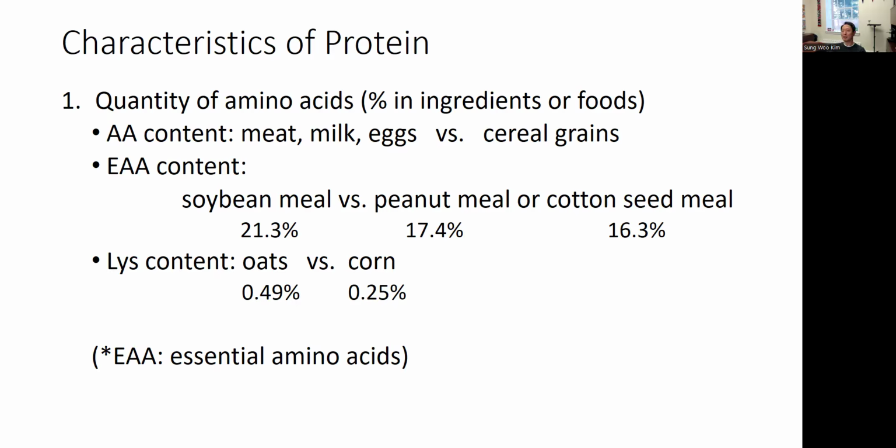So we are comparing three sources of protein from the plant. First is soybean meal. Second is peanut meal. Third is cottonseed meal. These are meals. I would say these are feedstuff, the ingredients fed to the animals. Of course, human food could have this too, but more likely these are animal feedstuff.